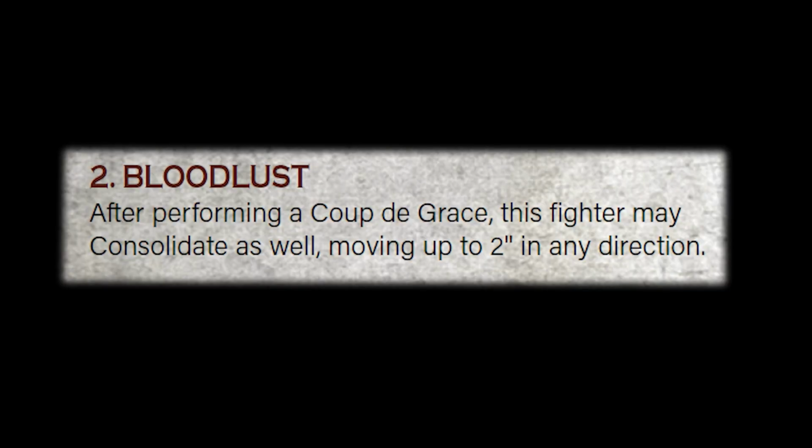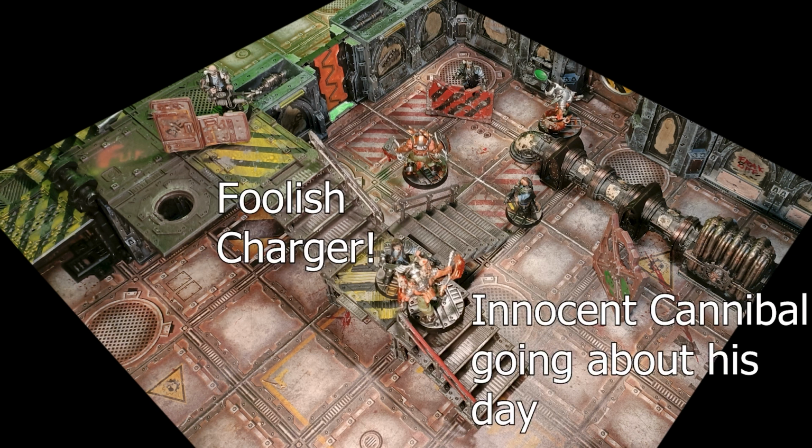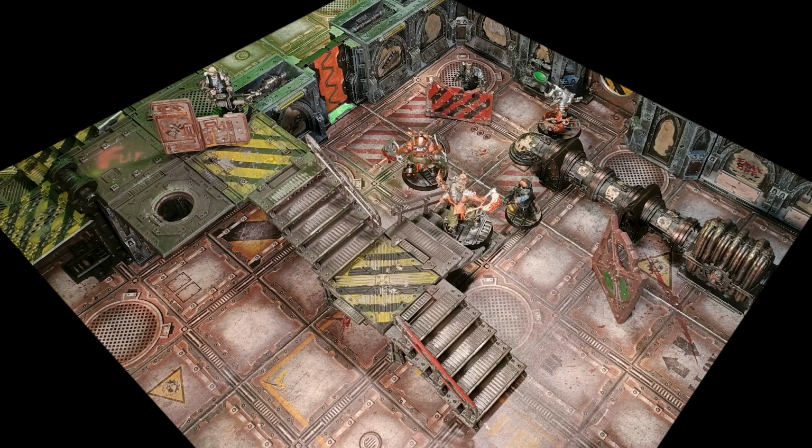Bloodlust! After performing a coup de grace, this fighter may consolidate as well, moving up to 2 inches in any direction. Screw you about having to make a choice. Now usually after you seriously injure someone in melee, you coup de grace or you consolidate. Obviously, only if you're not already engaged in a long-term relationship with another fighter. The way I'm imagining using this is being next to a seriously injured opponent who charged you. You use an action to coup de grace them, then you consolidate 2 inches, and then you've still got an action. If you have a versatile weapon, maybe you're in range with that.